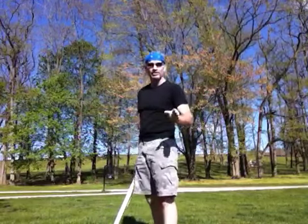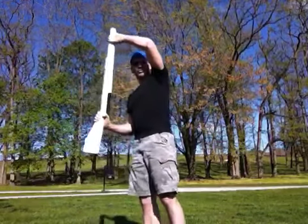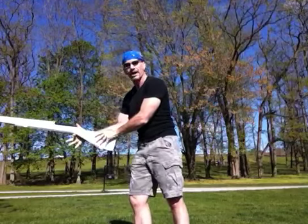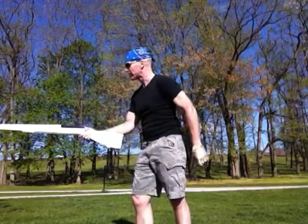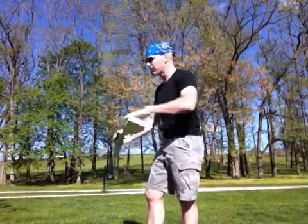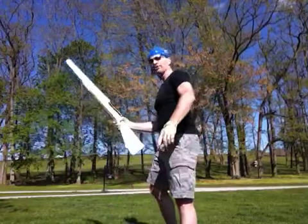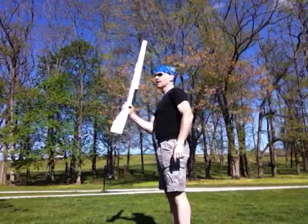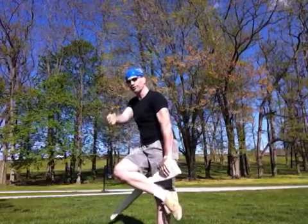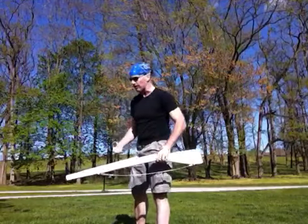This next one is much easier, and I like it because the rifle does sort of a natural flourish on its own at the end. You start with the tip up, do a little flourish with your right hand, then lift up with just your right index finger and flip it. The same principle as the other under-the-leg catch applies — you want the tip to go under you first before you bring your leg into a cradle. Flourish and under-catch.